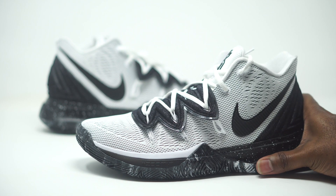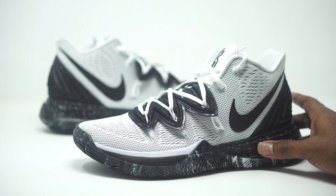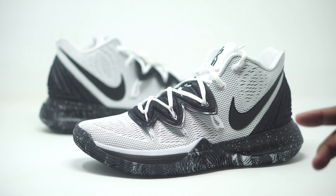That's basically going to wrap things up for these Kyries. Make sure you guys check these things out. I like to mention this with every Kyrie that I do — due to this shroud, it's like a one piece, so you're going to want to go up a half a size when you're shopping for these sneakers. Just keep that in mind. You guys can head over to chic.com — these sneakers will be available online, and also make sure you guys visit your local Chic store because these sneakers will be available there as well.